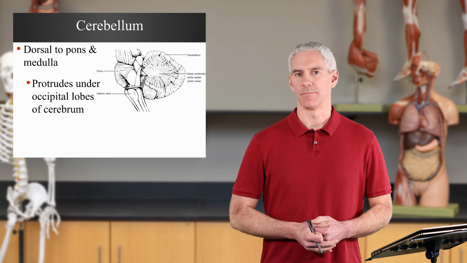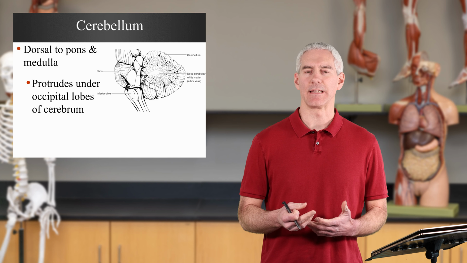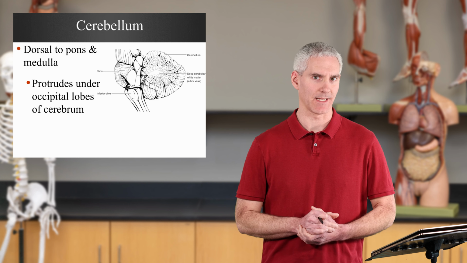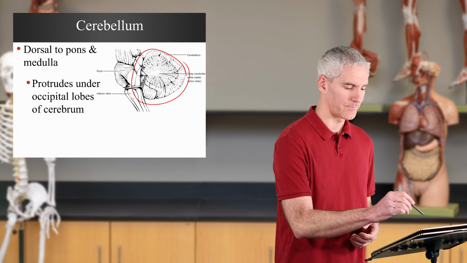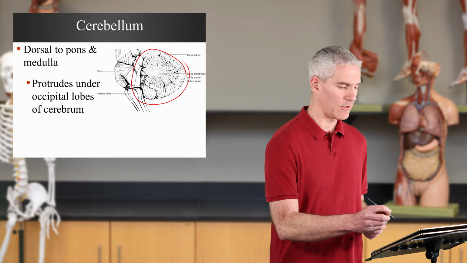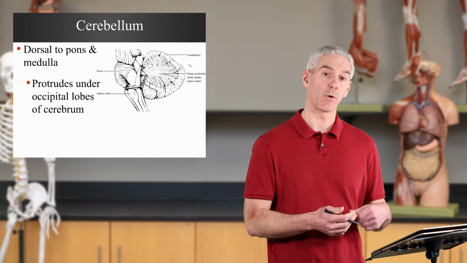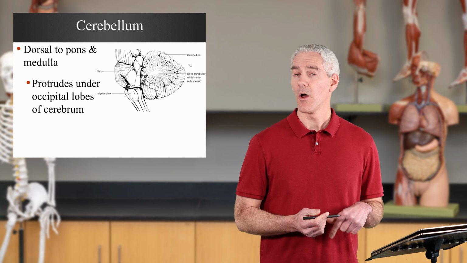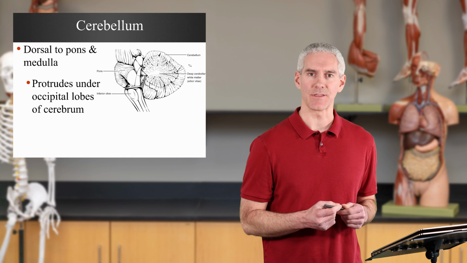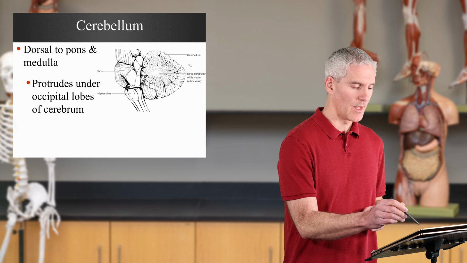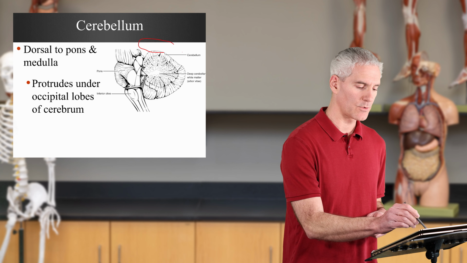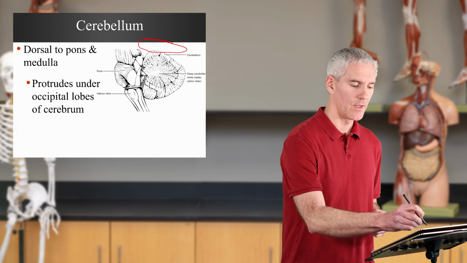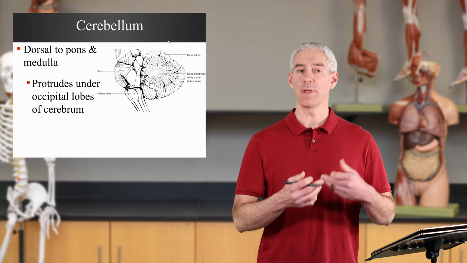The cerebellum is going to be a section of the brain actually protruding on the posterior side. You can see here, this whole thing is the cerebellum. Now, the cerebellum itself is posterior to both the pons and the medulla, but it's found underneath the occipital lobe. So if you're up a little higher in the brain, look at the occipital lobe, that would be situated right about here. So the occipital lobe would be superior to the cerebellum.